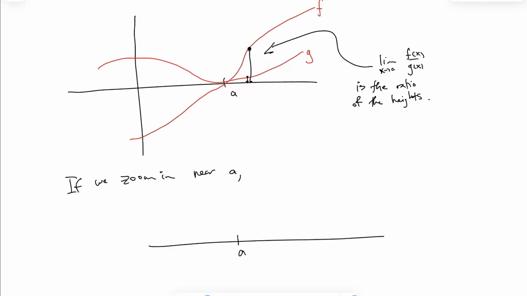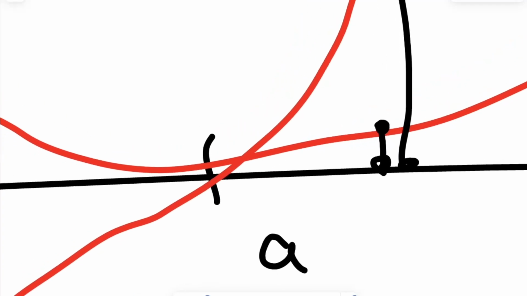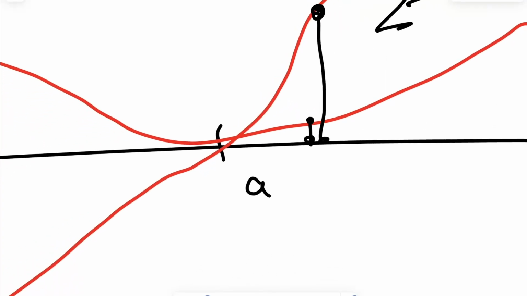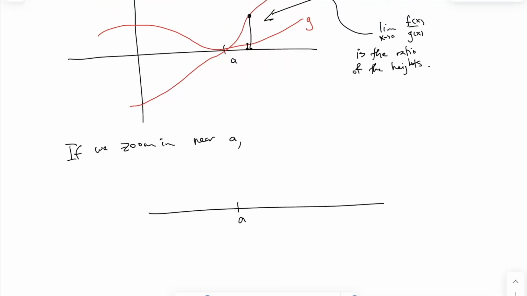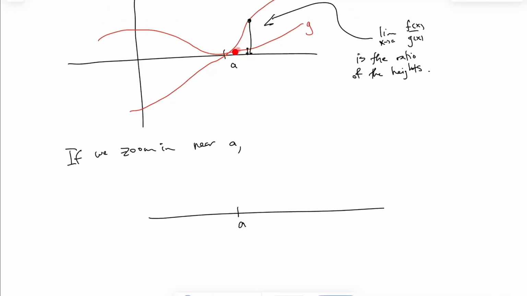now those pictures of f and g will just look like straight lines if you zoom in close enough. If f and g are differentiable, it means when you zoom in super duper close, they just look like straight lines, if you can imagine zooming way in, all right? They look like straight lines, and the straightness of them is determined by these slopes, right? So when I zoom way in near a, the f line looks the same as it did before, but it looks straight now because I've zoomed in near a. And the g line also is similar, but it looks straight now, right?